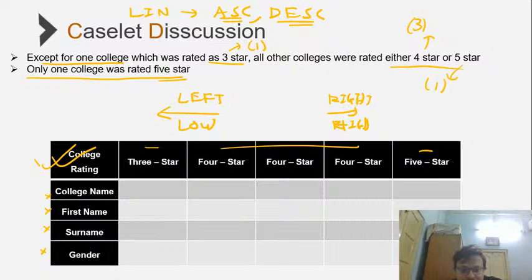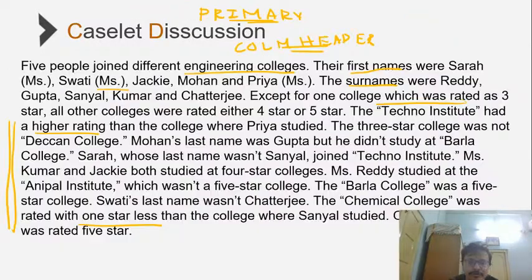So remember, this is something you do not just for this set, but in every such similar set. Always choose your column headers wisely, because that will help you make your life a lot easier. The next thing you try to do in such sets is pick up the direct clues that are available. Always focus first on the direct clues, and once you're done with the direct clues, then look at the indirect clues. The challenge might be that sometimes the indirect clues may not be very easy to work with, in which case you can get stuck in the set.